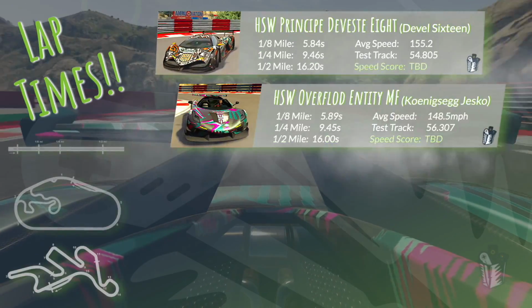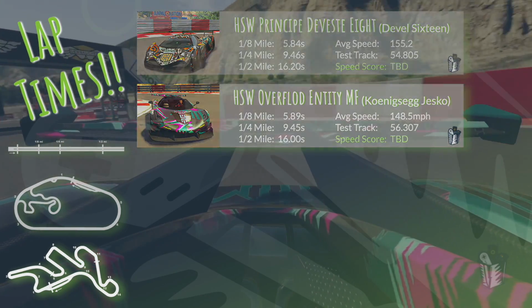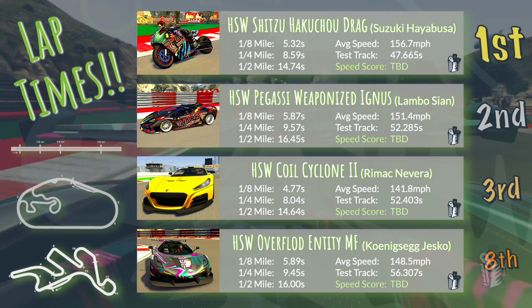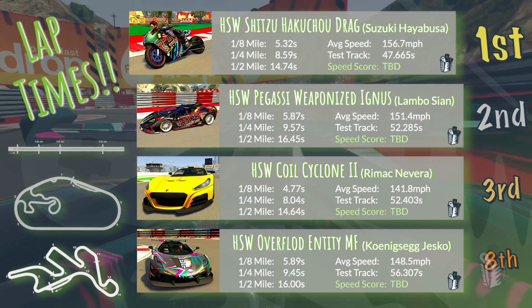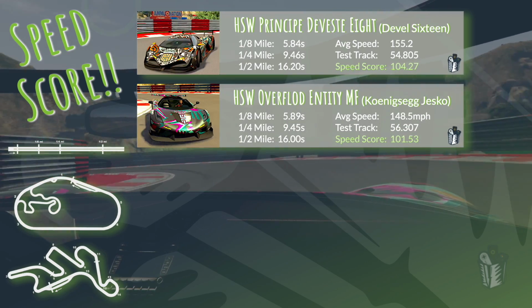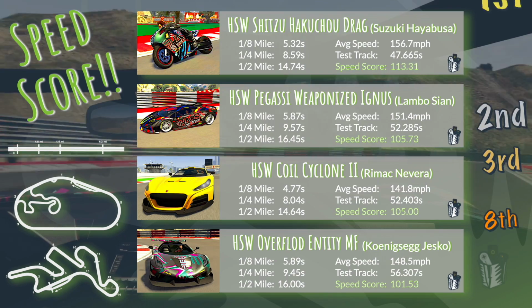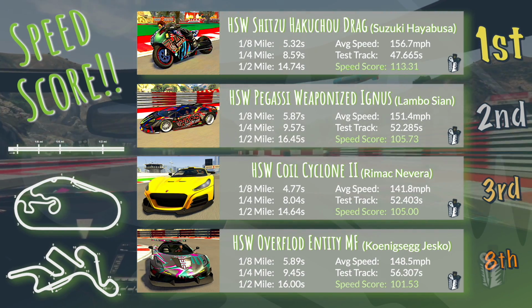You can't even see the reverse start and finish line from where that thing is. But looking at the lap times, the new MT does do a 56-second lap. That's very fast, but for an HSW car, it's not that great, and you can see the top three there. The Entity actually comes in 8th in the HSW class. Again, kind of unacceptable. If the top speed was better, maybe it wouldn't be, but we're looking at a 101 speed score for the Entity MT. That's not great either. 8th place overall in this class just has me a little bit confused.